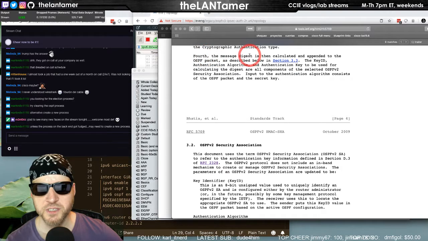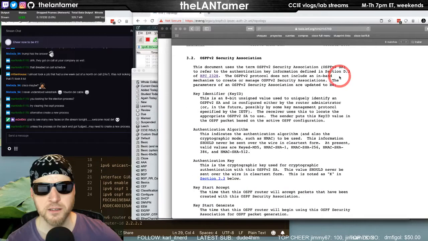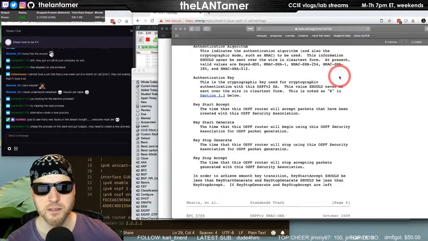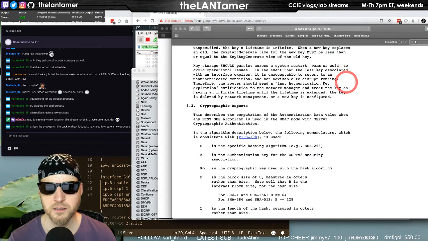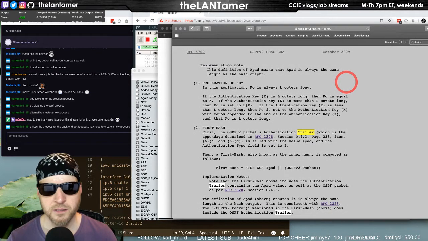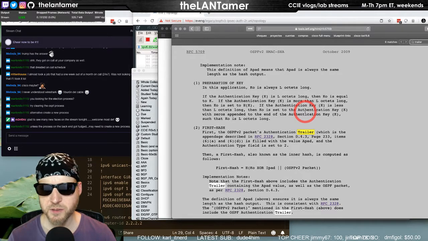Okay, fourth, a message digest is then calculated and appended to the OSPF packet. Preparation of key: first, the OSPF packet authentication trailer is filled with the value APAT and the authentication type field is set to 2.